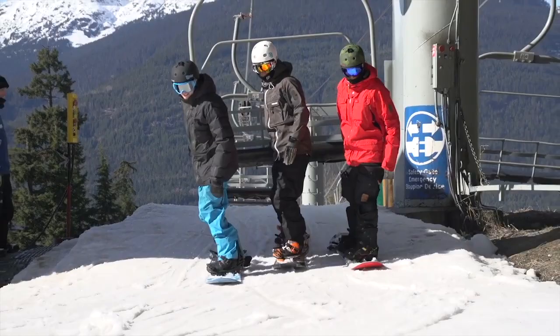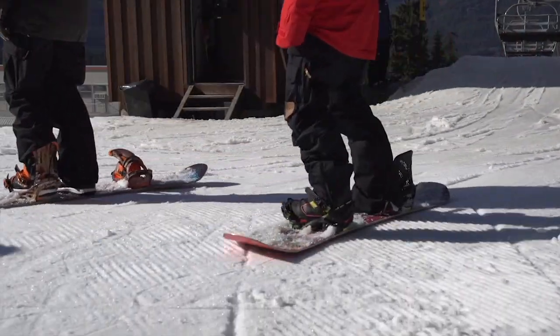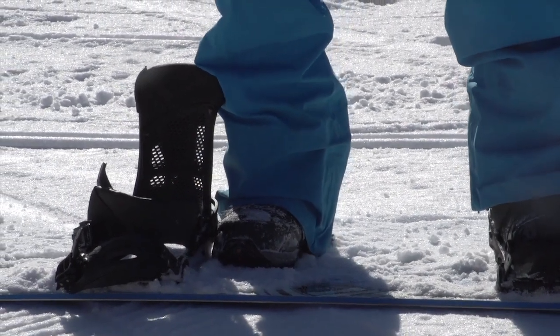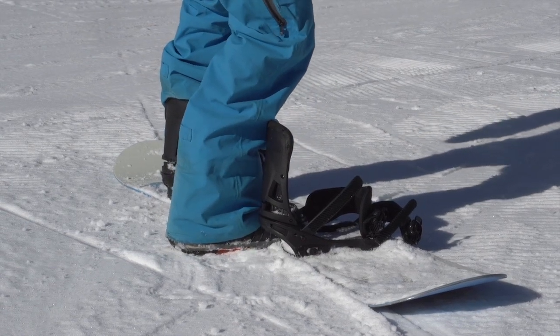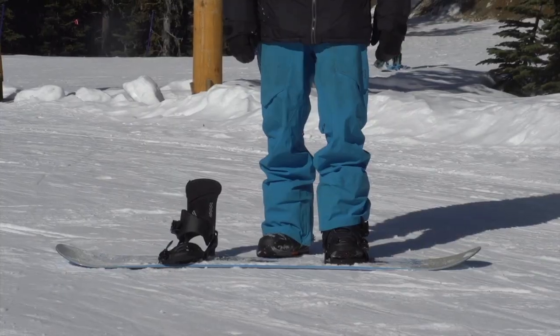This is important because if you get off a chair, you may need to turn one way or the other. This is how you'll do that. If you're picking up too much speed, try putting your back foot half on and half off the board, then digging your heel into the snow. This is one tactic which you can use to slow yourself down when you've got one foot in.